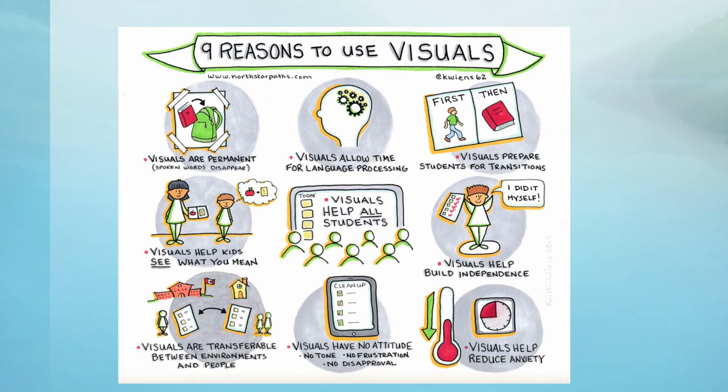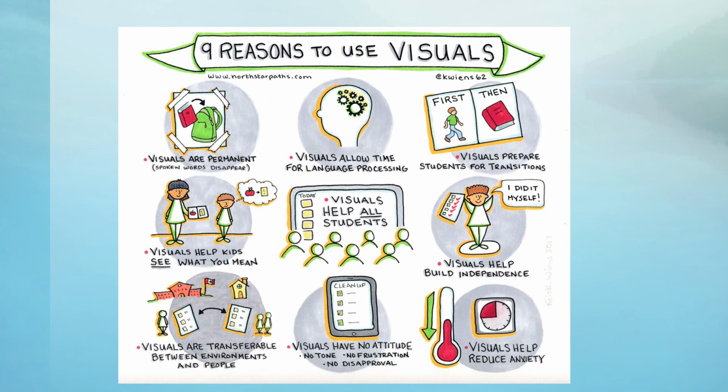Visual supports help reduce anxiety for many children with autism, and then even just children with ADHD, children who have anxiety disorder. Not knowing what's coming next or not knowing what the expectations are in a particular setting produces anxiety, which is going to shove them into that fight or flight mode. The more anxiety I have, the more tense and upset I am, the harder it is for me to learn, and the more likely it is that I will have a meltdown.